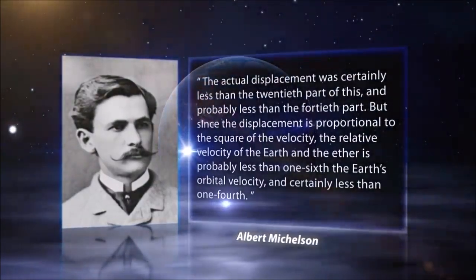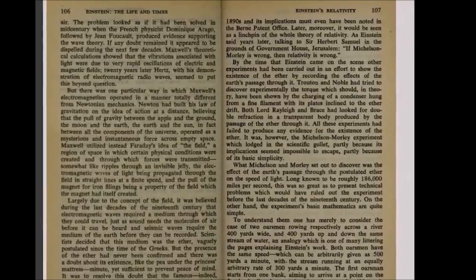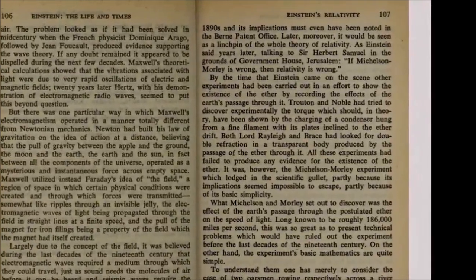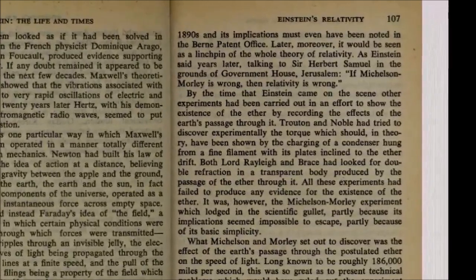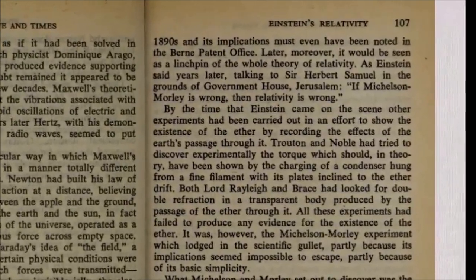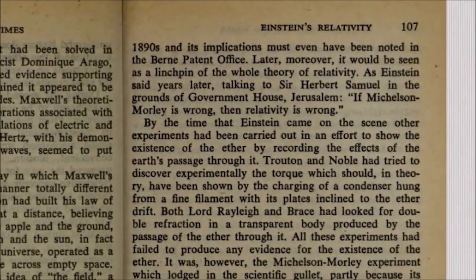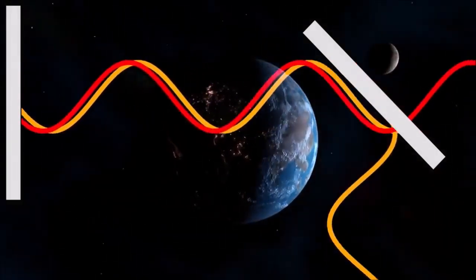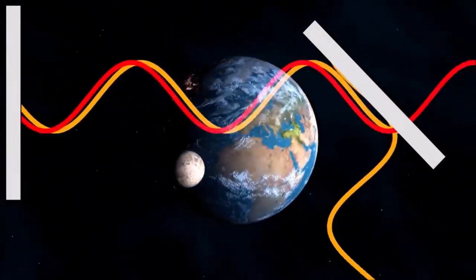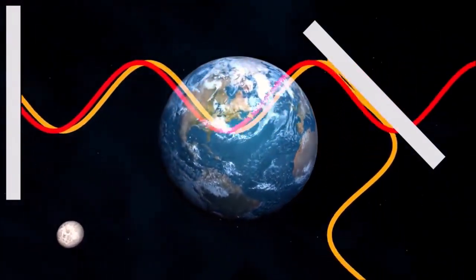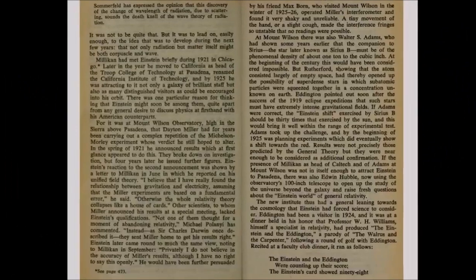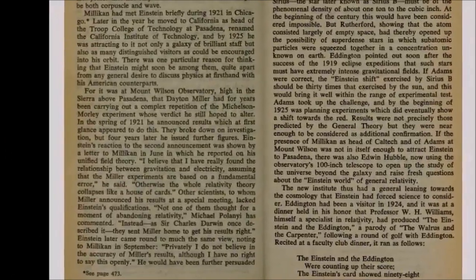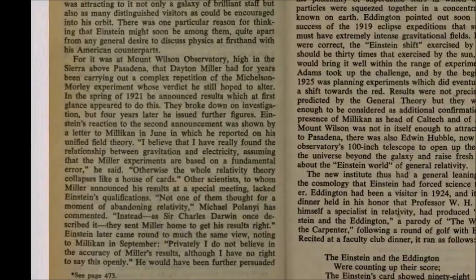This was not good for Einstein. He candidly admitted that if any ether was detected, even a little bit, his theory of special relativity would automatically be falsified. This was noted in Einstein's statement to Sir Hubert Samuel in Jerusalem. If Michelson morally is wrong, then relativity is wrong. In other words, Einstein was forced to assume that because Michelson did not find enough ether for an earth revolving around the sun, then Michelson couldn't have found any ether. But if this conclusion of Einstein's was wrong, then his whole relativity theory would be falsified automatically, since even a little ether would act as an absolute frame and thus nullify relativity.